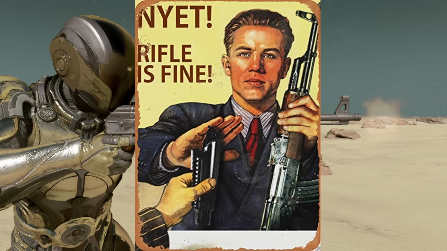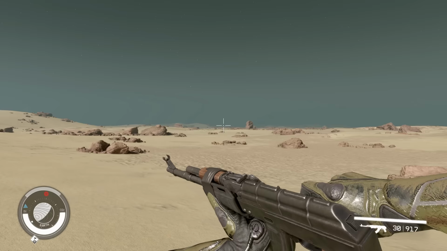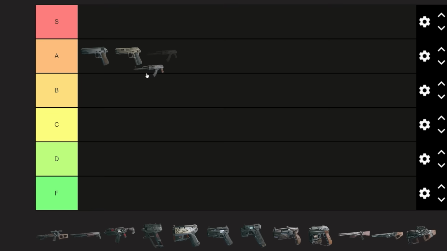Rifle is fine. But in all seriousness, the lack of modifications is kind of disappointing. You can't take off the polymer handguard or add on a stock, so the recoil of this thing would be rather terrible in reality. But of course, it's a video game, so your Chad character just manhandles it like a gangster in a drive-by shooting. I give the Space AK an A-tier rating.